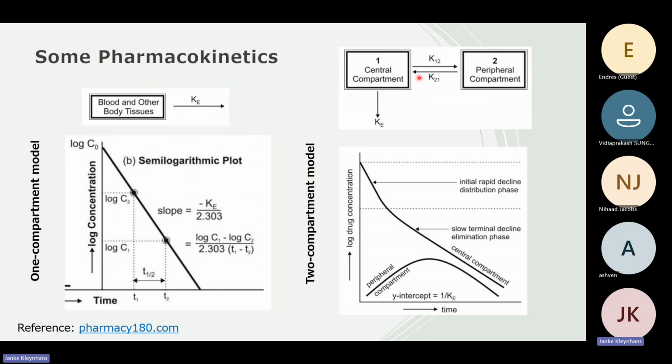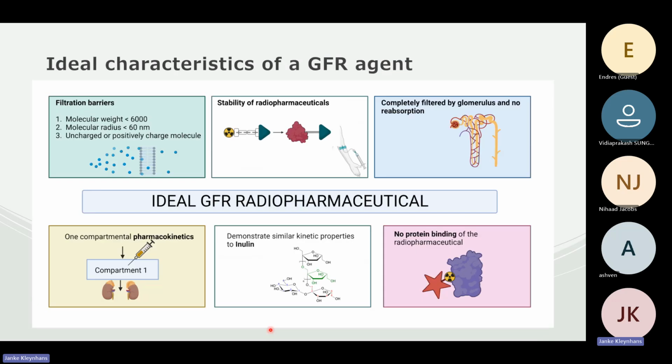Your two compartmental model is where you inject your radiopharmaceutical in the central compartment, and then it distributes to any other peripheral compartment. This could be soft tissue, or it could be binding to plasma proteins or anything else that takes it out of the blood pool and also slows the elimination. So you will not have a linear relationship, and this will influence your calculations when you do kidney function. Here on the bottom is a nice reference on the internet. You can go look there, and a lot of pharmacokinetic explanations are there, but this helps you to determine all the calculations of kidney function.